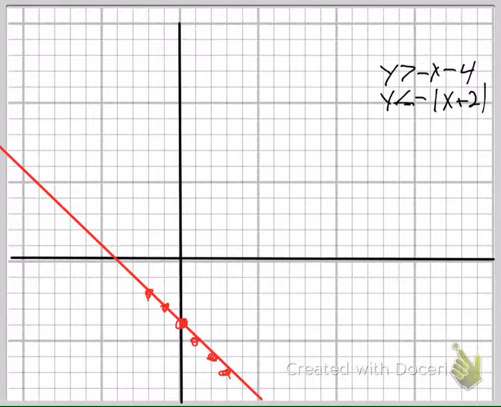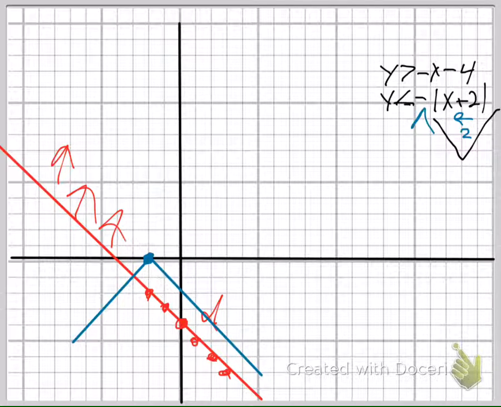The second one, so we have an absolute value. Now remember, the absolute value is going to give me a basic graph like a V, right? That negative is going to flip it upside down, and the plus 2 inside the absolute value bars moves it 2 to the left. Now notice we don't have any number out here in the A slot, so it's not going to compress it, it's not going to stretch it, so we're still going to have a slope of 1 and -1 on both of the sides. So when we graph it, that's what it looks like. Okay, it's upside down V with a vertex at -2, 0.